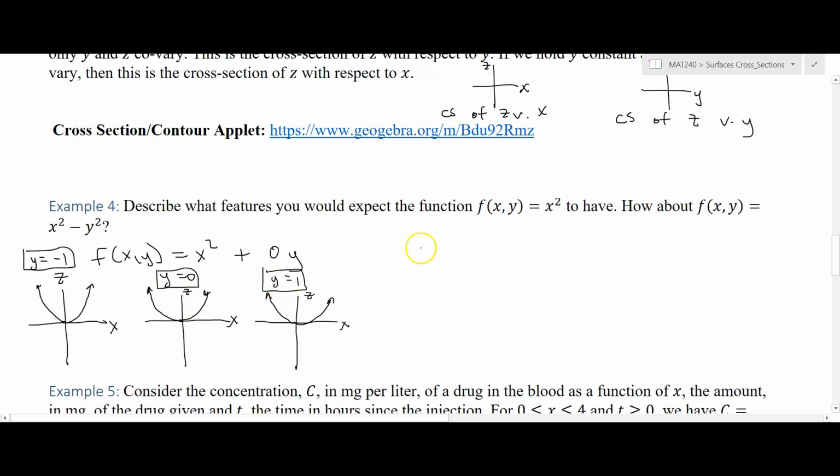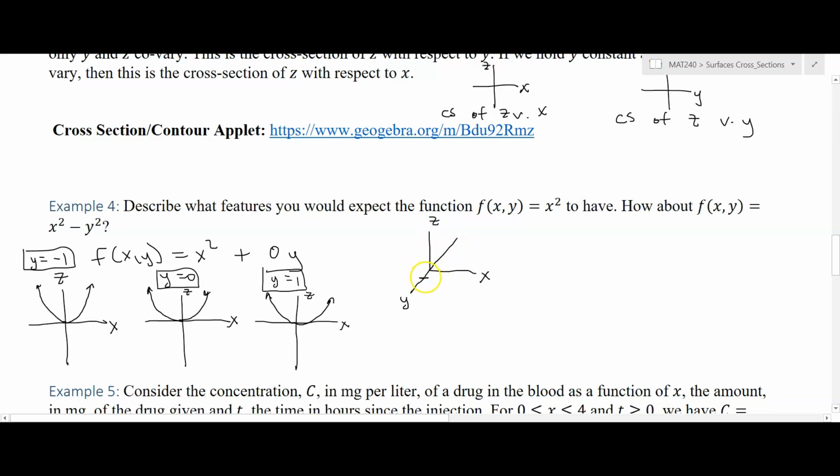So if we then tried to take these three pieces and we tried to pretend that this was the value of, let's say, y here, I'm going to put the value of x here, so to make it a little bit easier to look at. So here's the negative values of y. Here's y equals positive 1.